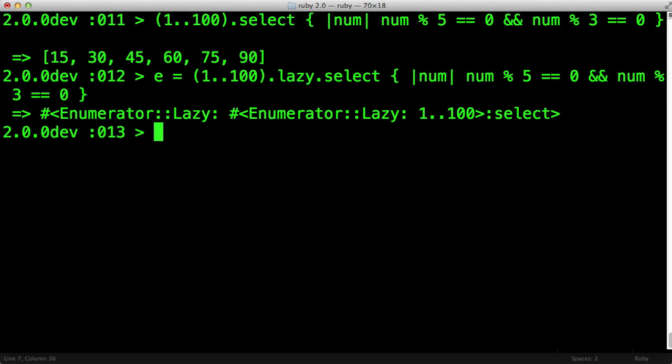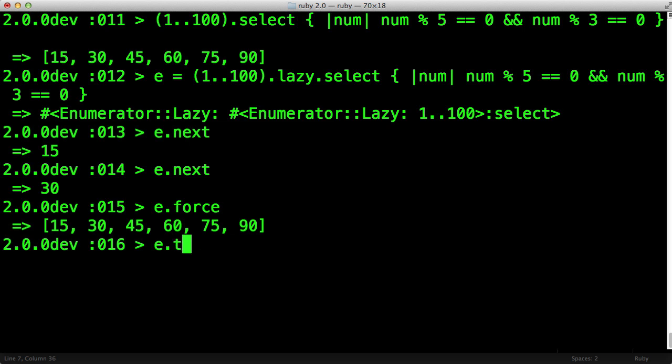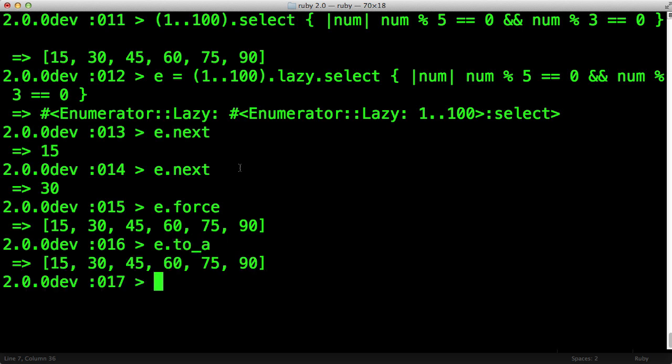What does this give us? Well, the methods that lazy enumerators support, which includes select, as noted earlier, do things the lazy way. So now we get what we wanted earlier on, and we can use it much like any other enumerator object. Ta-da! But we've managed to use this nice select syntax that we're totally familiar with. So that's pretty cool. Now, if we wanted the entire array to come back all in one go, we could do it with the force method, which essentially is synonymous with using to_a. So it can force things to be eagerly done if you need them to be.